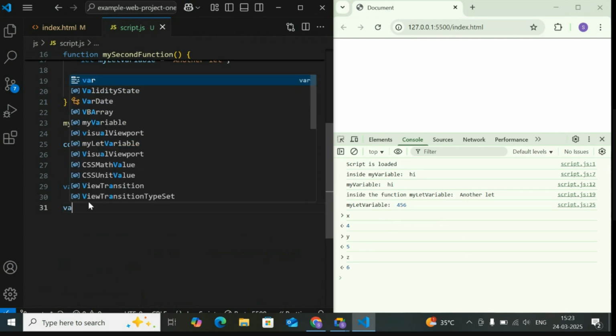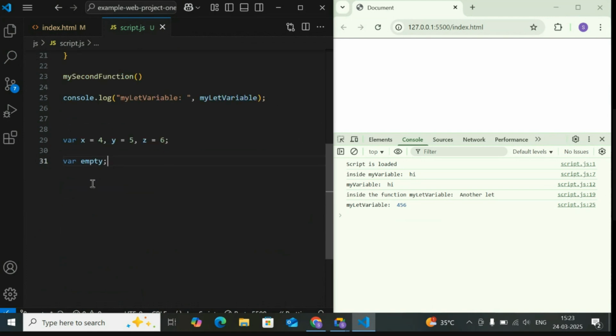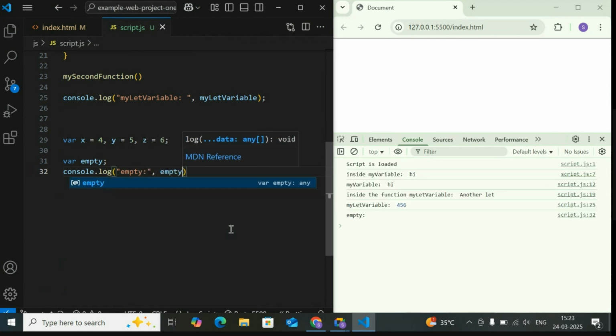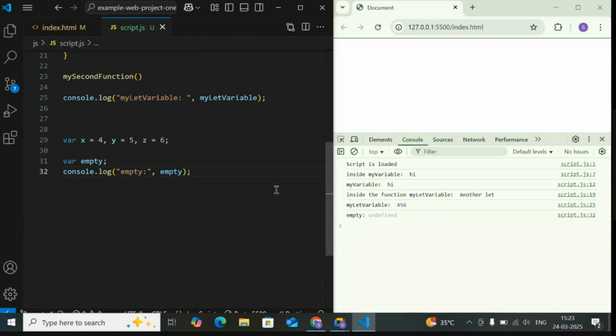There is an empty value. If I don't assign any value to it, it will be undefined by default. If I try to access that variable, it is undefined. So if I try console log of empty, it will give the undefined value.